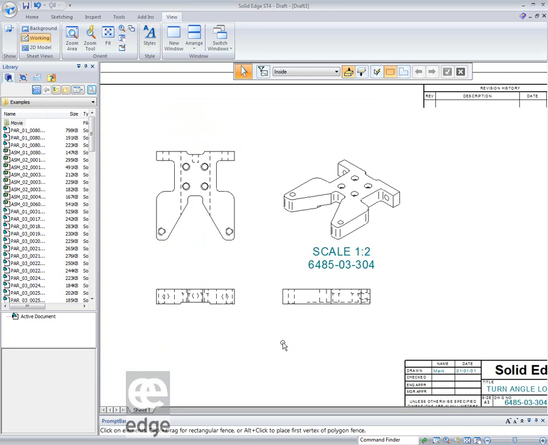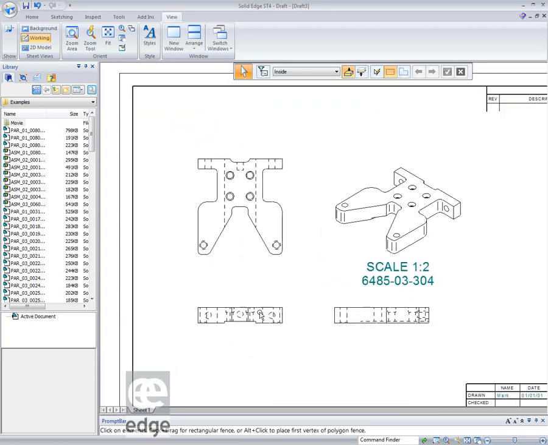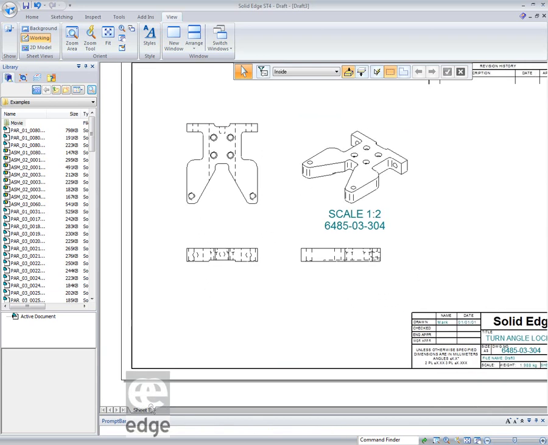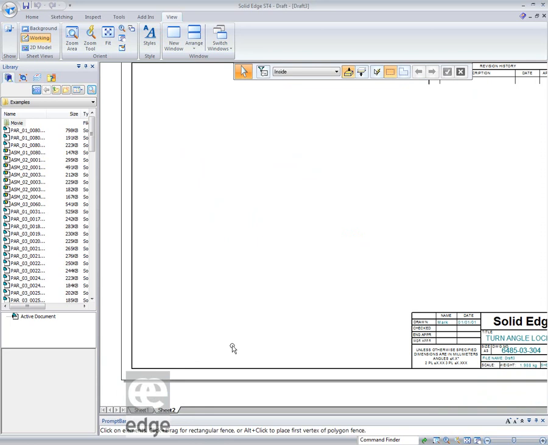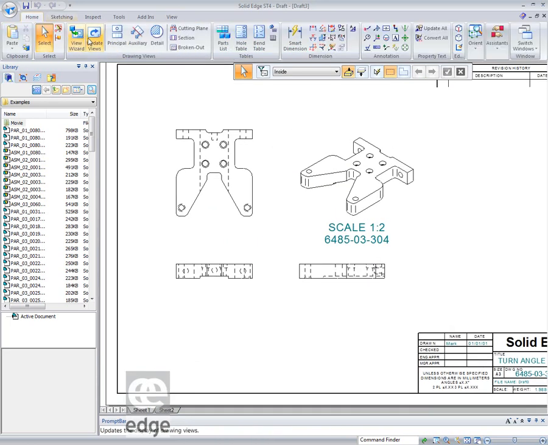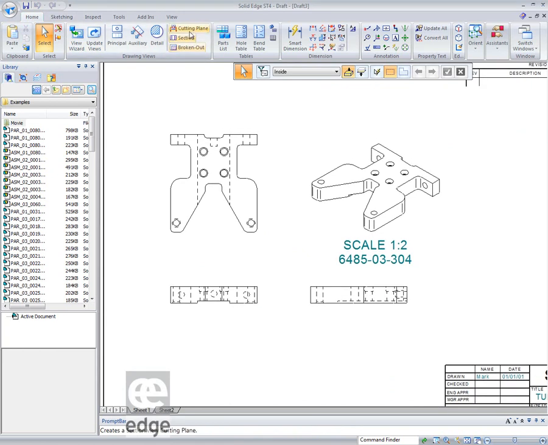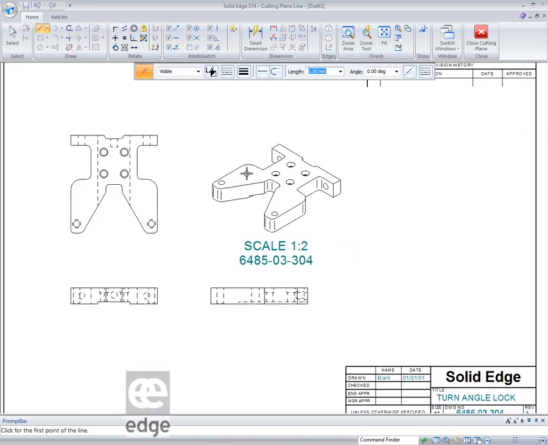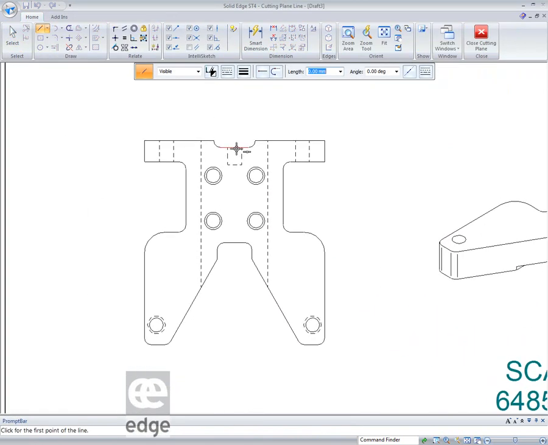Okay, let's take a look at doing something a little different. Let's create another sheet. We just right click down on the tab there and insert another sheet. Back to my sheet 1. What I want to do here is to create a cutting plane on this view. And this is all familiar to everybody, I know that, but it's just a bit of fun.